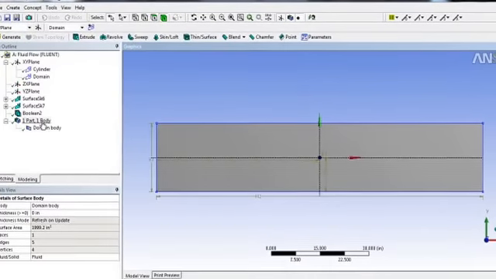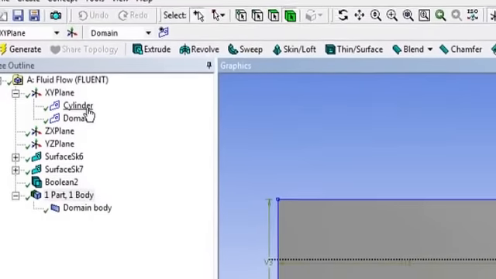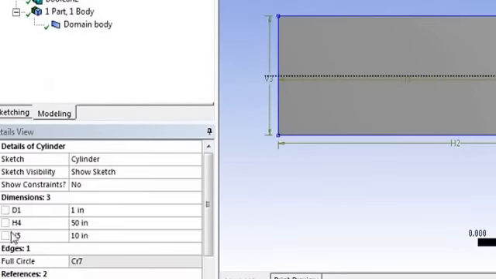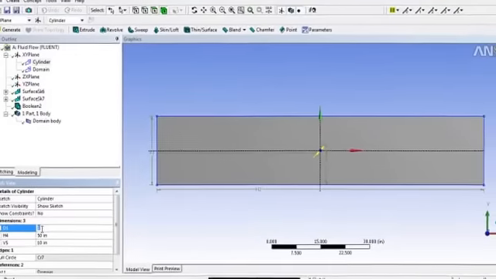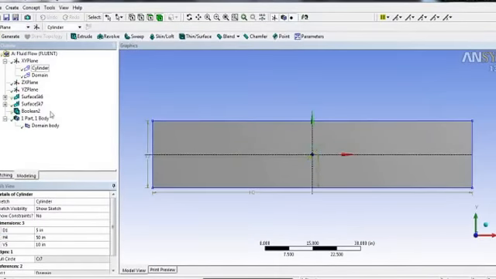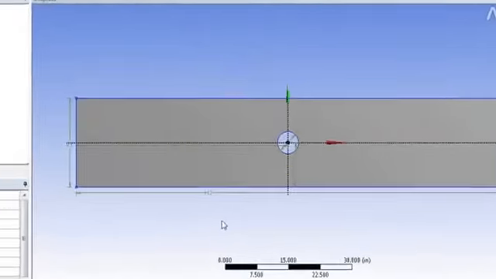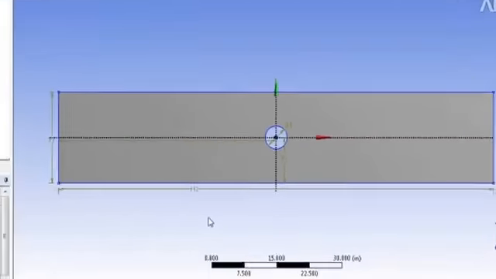Now the interesting thing is you can change your domain right now with these parameters. If you select this cylinder, it will show you the dimension. You can change the diameter of the cylinder, let's say from 1 to 5 inch. Generate. You can change your cylinder diameter. You can also change the domain size.